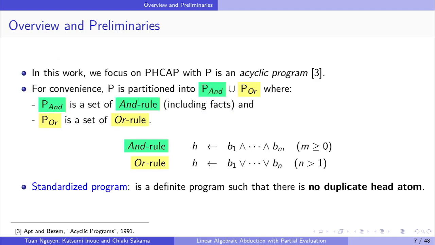In this work, we focus on the PCAP where the program is an acyclic program. For convenience, we partition the program into the AND part and the OR part, which are respectively the set of AND rules and OR rules in this format. We call a standardized program a definite program such that there is no duplicate head item in the program.